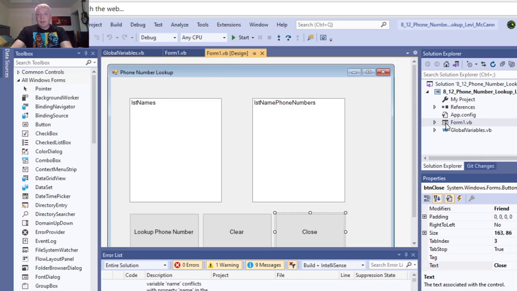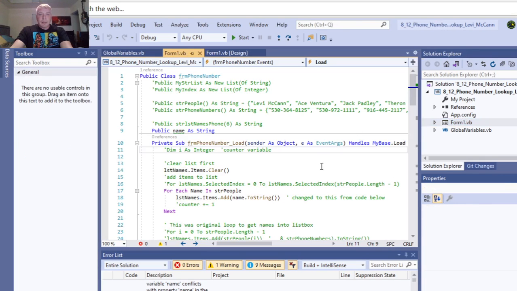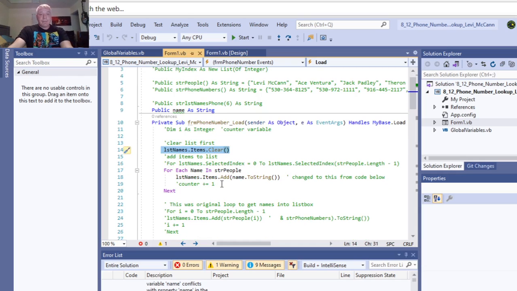Go back to here. And we'll look at the form load event where the first thing we do is we clear the names list box in case there's anything else in there. And then we load the names into the list box from the strPeople array here. You got to do a For Each loop on that one to get each name. And add the name.